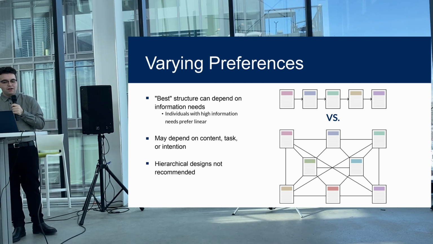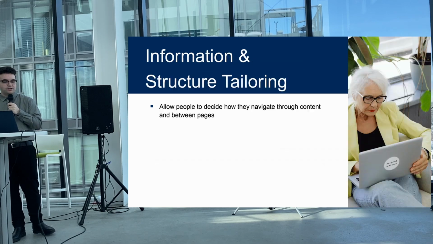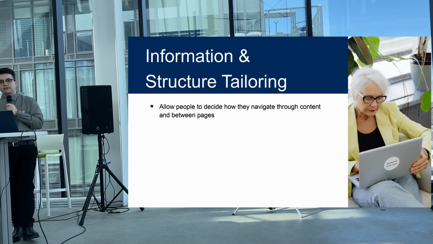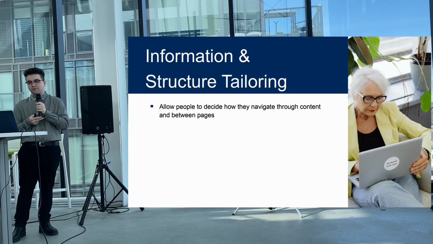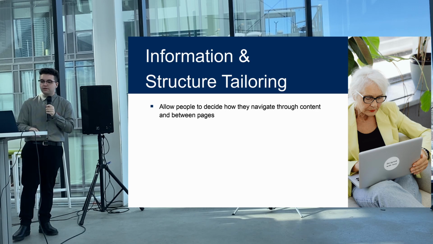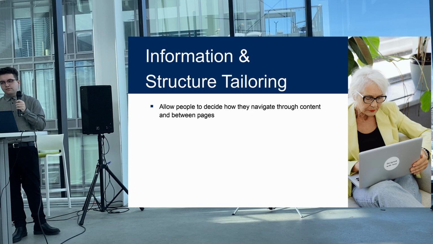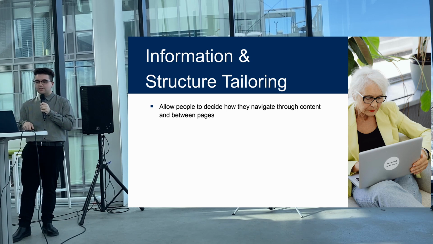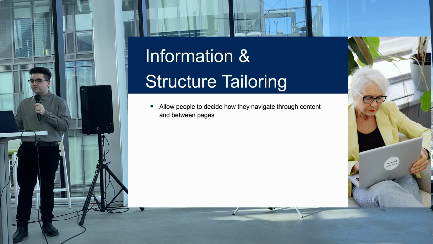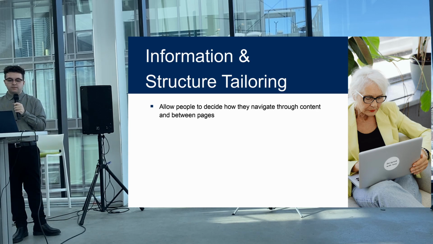Well, one thought around this is something called information and structure tailoring, which basically says, don't make a decision for people, let them choose themselves. So it's this notion, and tailoring can also be called personalization or customization, but this is the term they typically choose in this space. So this basically says, let people choose how they navigate through content in between pages.